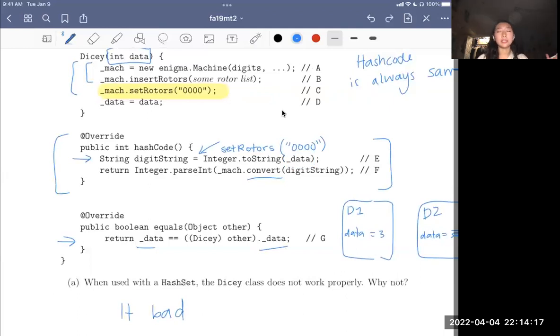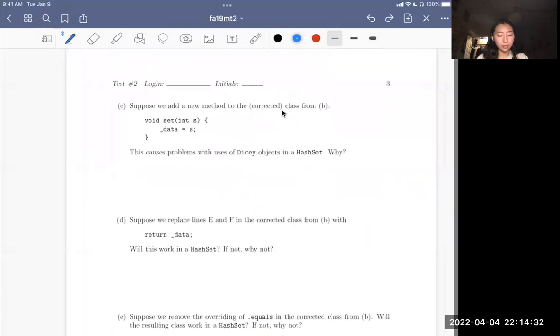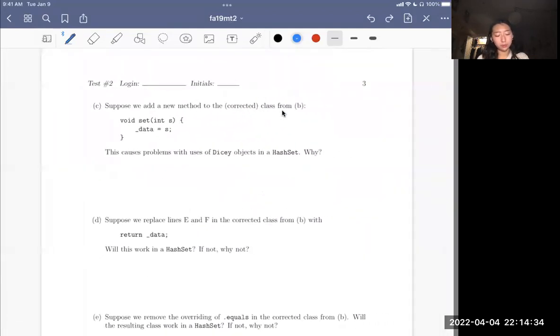It will belong in, let's say, one bucket. But if we change the data, now it's going to belong in a different bucket. And so we have this inconsistency where we don't know where things belong anymore, because the hash code is changing when we change data. And so that's why this doesn't work. Changes hash code. Great.